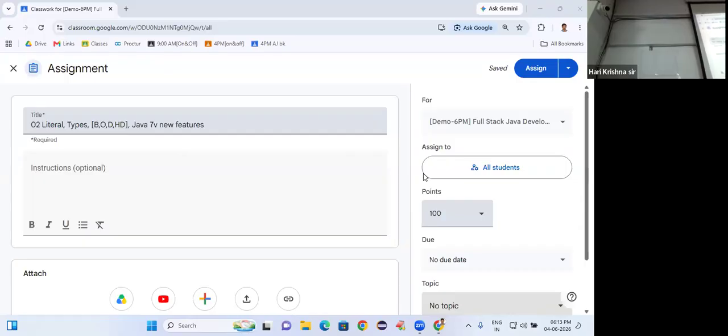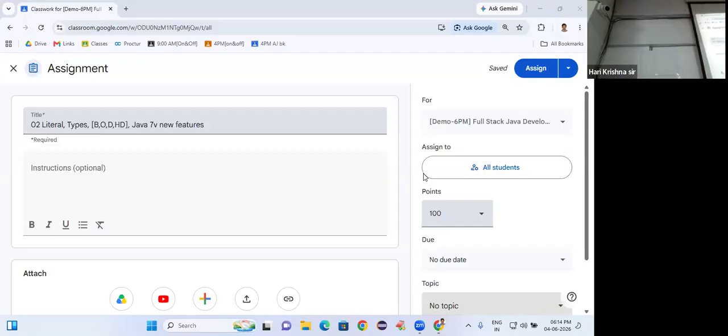For initializing a variable. Initializing means storing. I created a variable int i; what is the purpose? Storing a value. 10 I want to store, 10.5 I want to store. The purpose of a literal is for initializing variables. Initializing means storing a value.